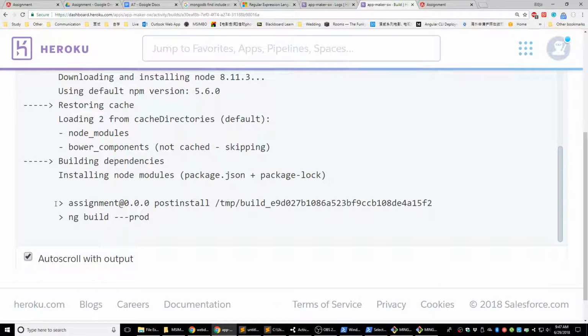But it takes more time because you don't do it locally, you do it in Heroku. It takes more time for Heroku to compile and build your application on their server, so it will go from 0% to 100%.